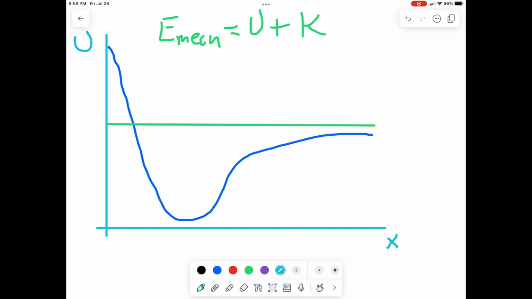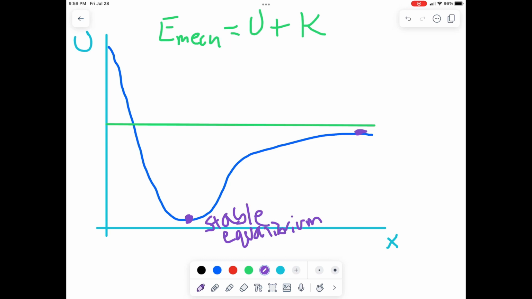So the next thing to notice are the points on our potential energy graph where it looks like the slope of the graph is either 0 or about 0. So that would be here at this minimum, and here, I know this isn't drawn the best, but where it's kind of tapering off to just be a flat line where the derivative would be 0. So whenever you see a relative minimum in a potential energy graph, that point will be something called a stable equilibrium point. So that's a stable equilibrium.